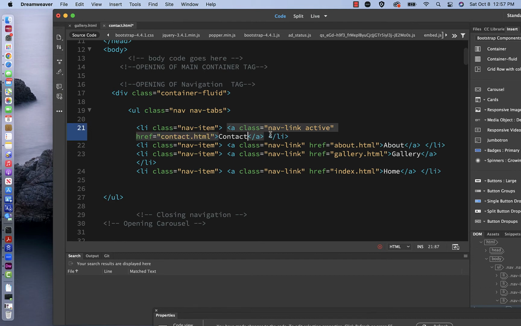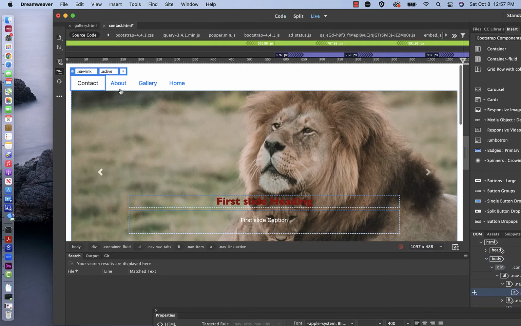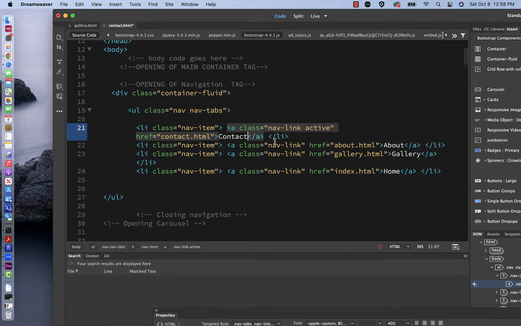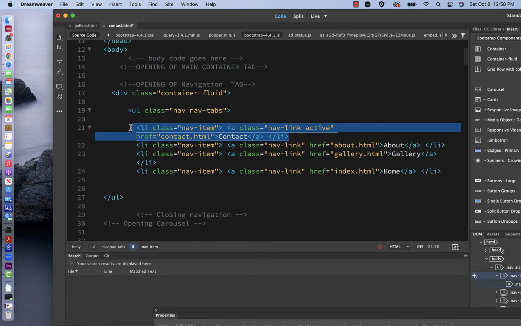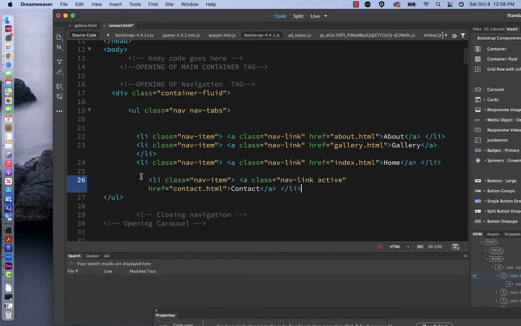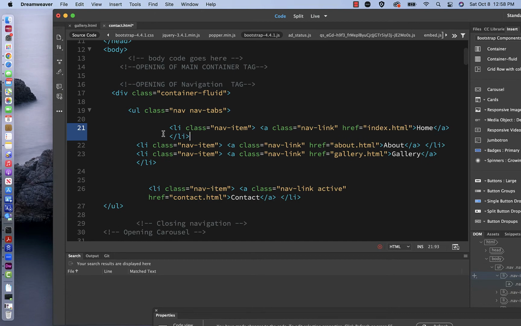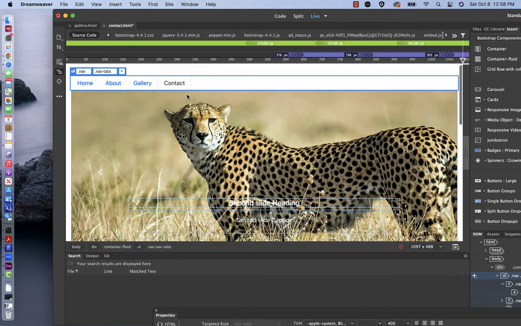And I know if I don't change the position, you'll see that's how it's going to look, which is not correct, right? So we're going to fix that. Like I said, you can either do it this way or you can just change the code. If you're going to be doing it right in the code, please make sure not to delete any of the special characters by mistake. So I'm going to Command X, move this down, and then move this up. And now you'll see that this is in the right order.